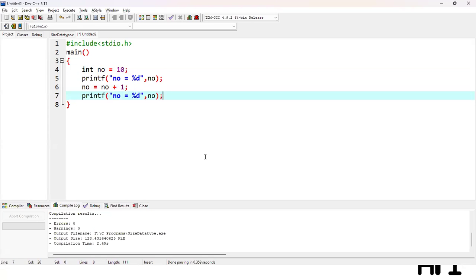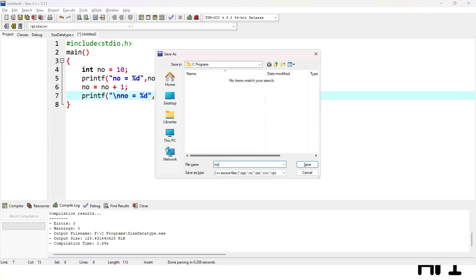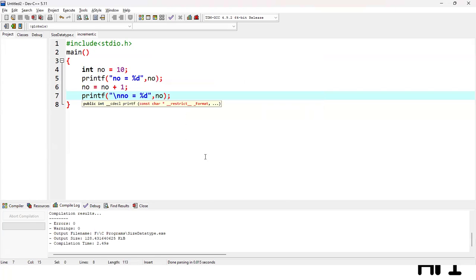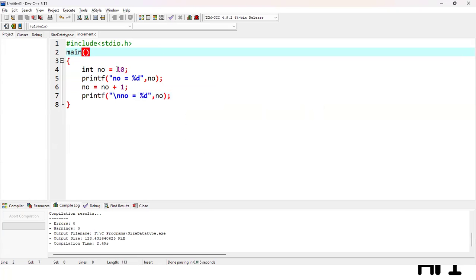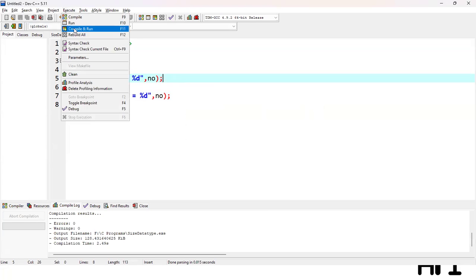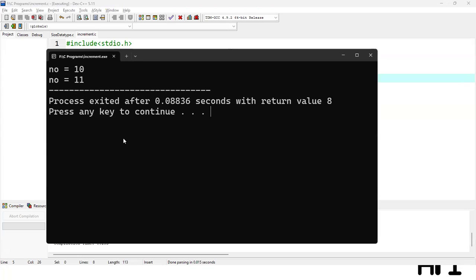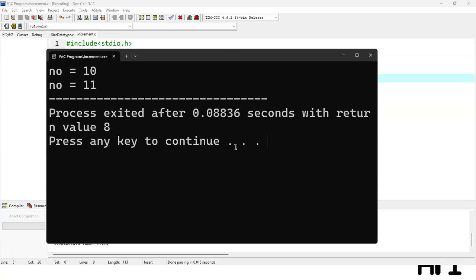And again I am printing the value of number. So what will the output? Number will be 10 first of all. After plus 1, number will become 11.